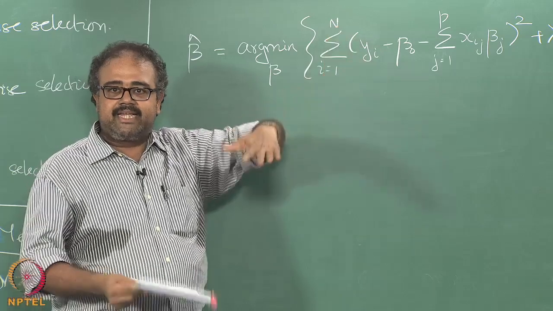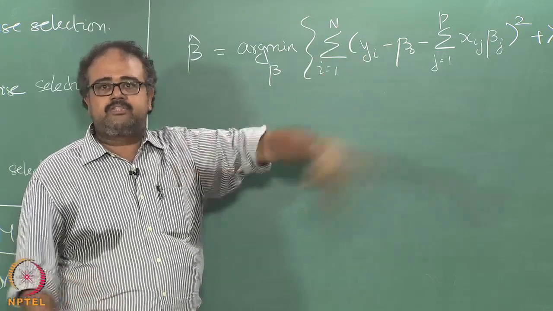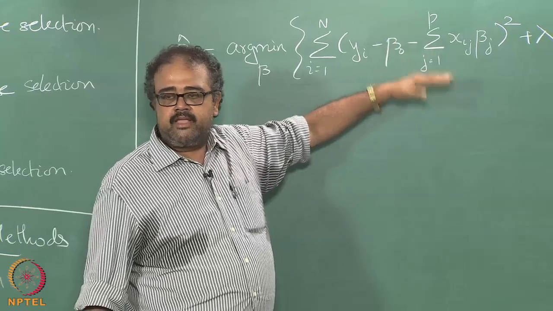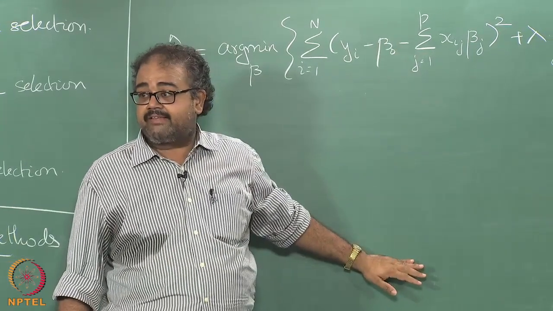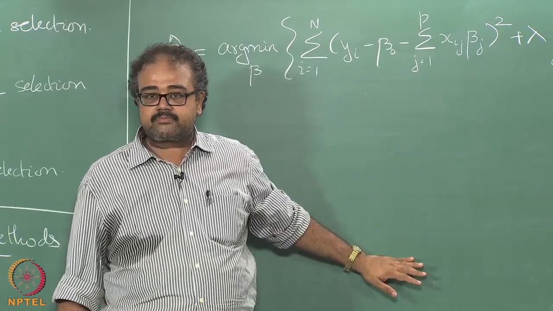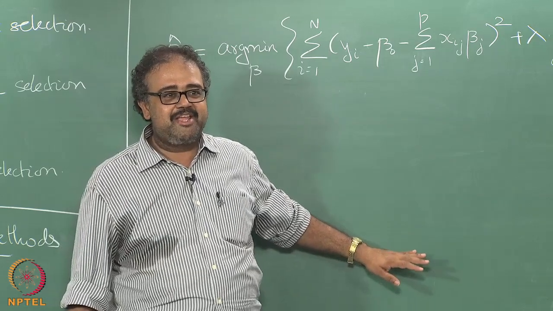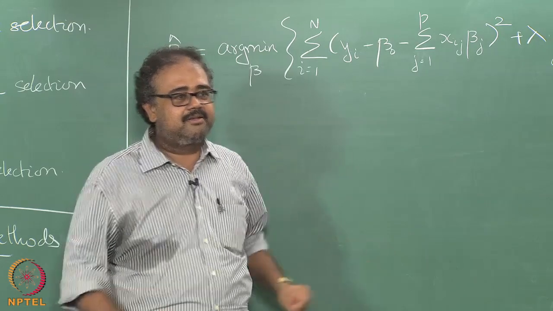We will subtract the mean from all the x's, we will subtract the mean from the y's. This will give me a centered input, and then I will just do regression on this centered input where there will be no beta naught. So from now on when I write x, it is an n cross p matrix where the input has been centered.